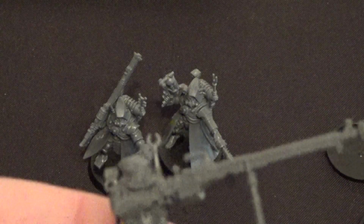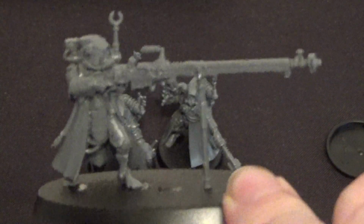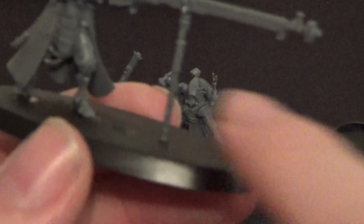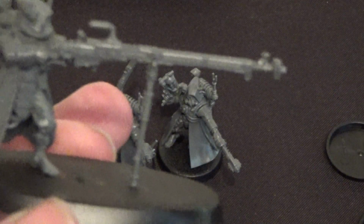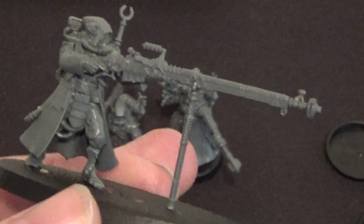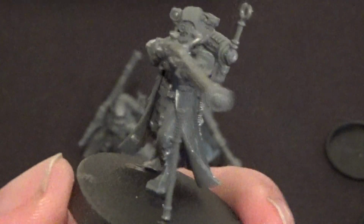So here is the massive gun. There he is. My advice with this is to basically stick the gun and the other arm on. Stick them all together apart from that little stick. I won't try and stick that on because it actually fits. I've not glued that onto the gun, I've just glued that onto the base afterwards. That way there's no glue on that detail. It's quite highly detailed though. So before you glue it to the base, stick it all together, get him onto the base, and then just stick a little bit on at the same time. It was pretty easy.